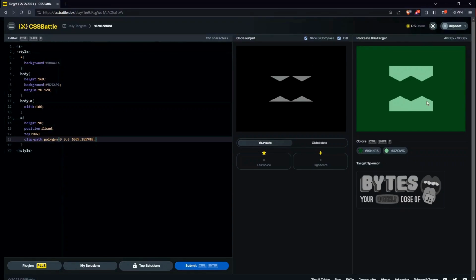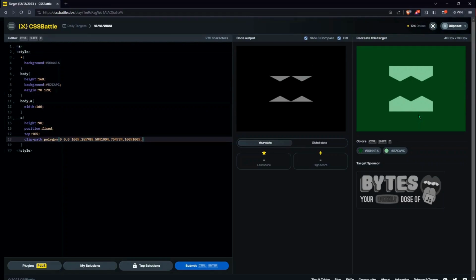So now I'll give 50%, as it's 50% from here and 100% from this side. Sorry. Now the next one will have the value 75% and 78%, which we previously found. Now obviously the next one is 100% and 100%.